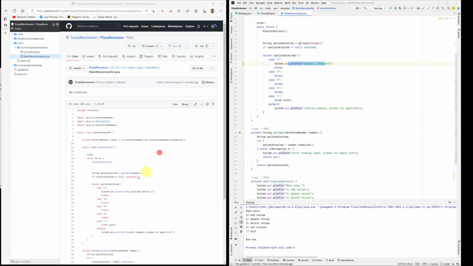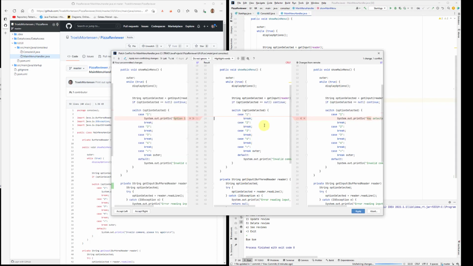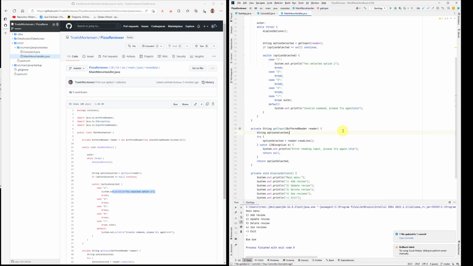Right, I have my change, and this one is on the remote, and we make a pull, and we merge, and I get this conflict. We're going to look at how to handle merge conflicts in a later video, but I just wanted to illustrate it for now. Abort and roll back. Okay.